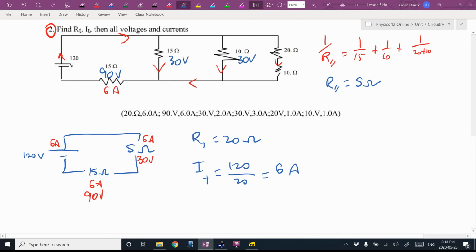I know 2 things. I can tell you current. Current is going to be V over R. This must be 2 amps. V over R, this must be 3 amps. Well, I have 6 amps coming in. 2 amps went this way. 3 amps went this way. This must be 1 amp, 1 amp, I times R, 20 volts, I times R, 10 volts. And there's my 30 volts that I was saying that that branch had to add to.